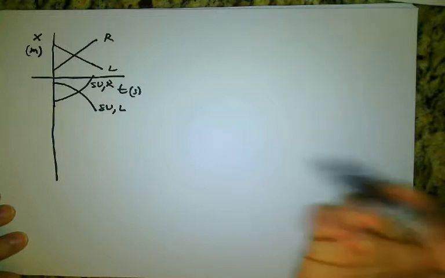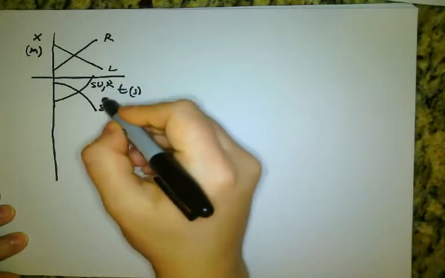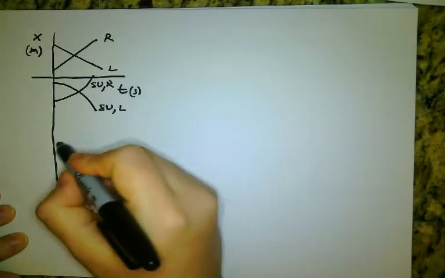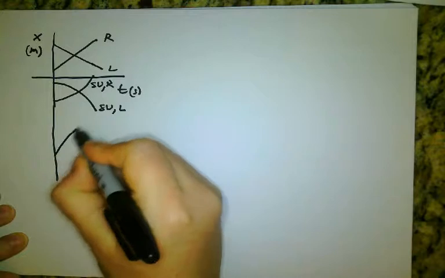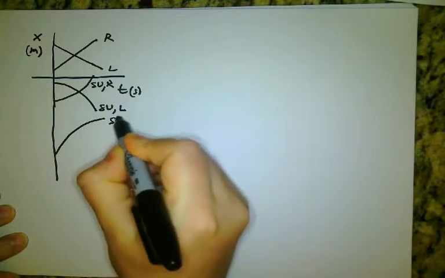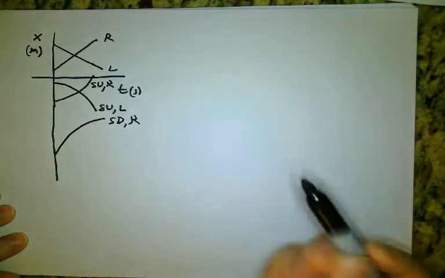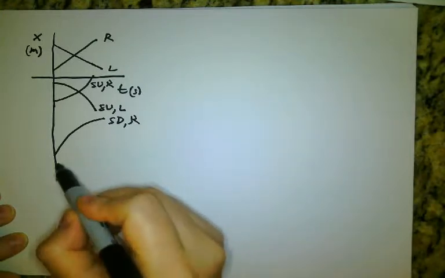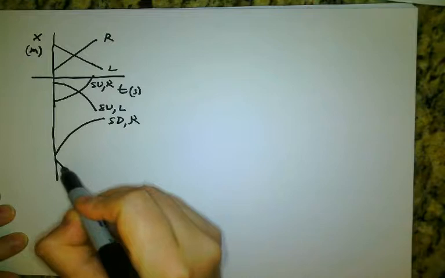So let's talk about slowing down. My graph has to increase and my slopes have to get smaller, so it'll look like slowing down to the right, like that, a bowl down shape. And slowing down to the left would mean my slope would start steep and get flatter, so this will be slowing down to the left.